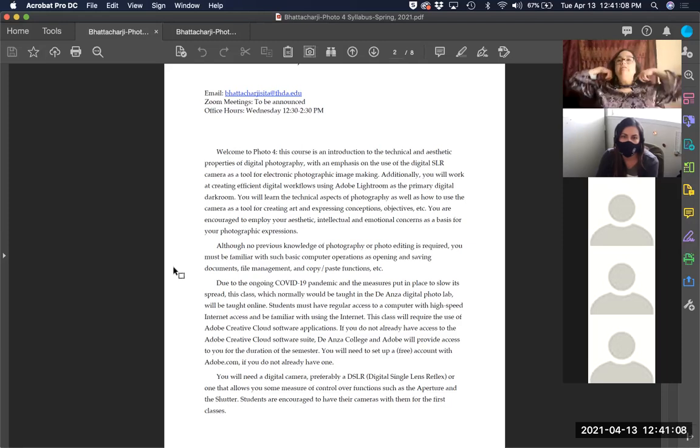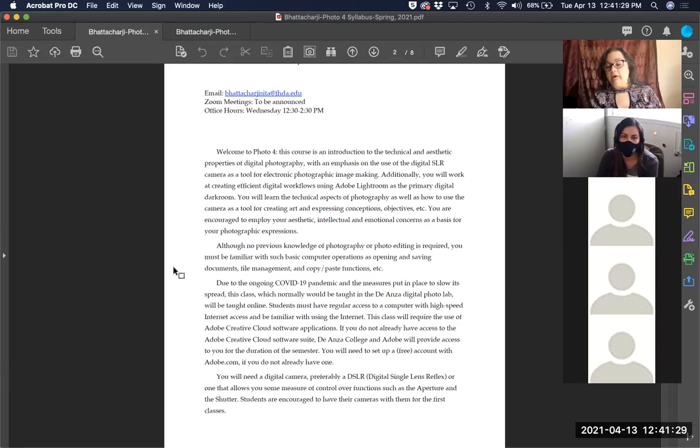So if you don't have Adobe Lightroom, and that's Lightroom Classic, by the way, don't buy it. De Anza and Adobe will give you access to it over the course of this quarter. Beyond that, you would have to buy it.